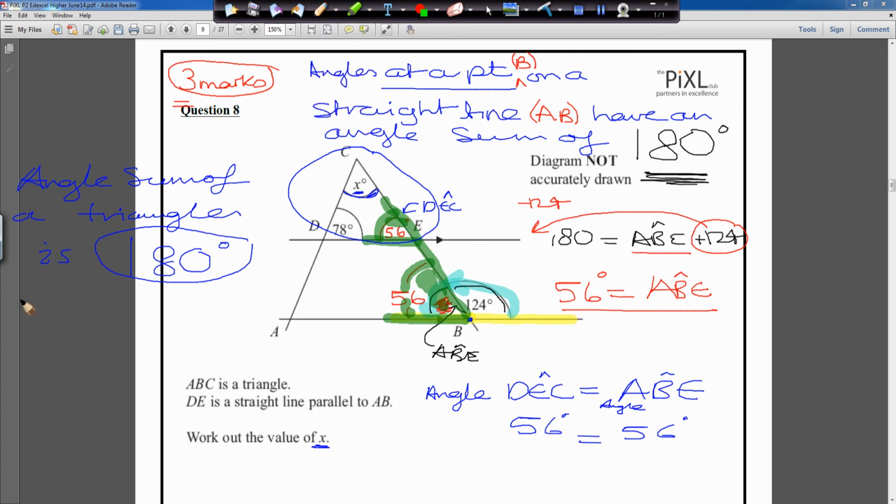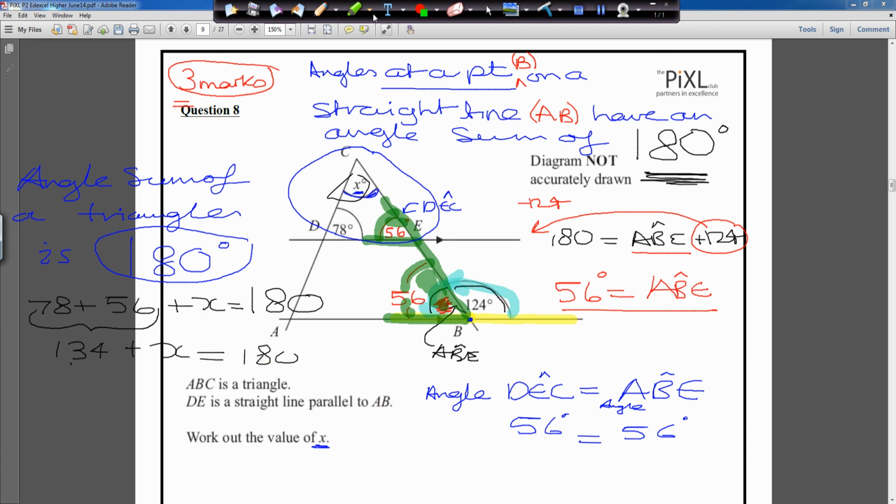So we can say now 78, which is the angle here, add 56, add the x angle over here, give us a total of 180. Okay, so you have 78 add 56. If you simplify these, use a calculator if you want, or use mentally. 6 add 8 will give you 14. And 7 add 5 will give you 12, add 1 is 13. So these two will give you 134 degrees. And then we're going to add the x is equal to 180.